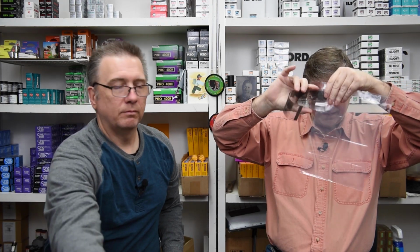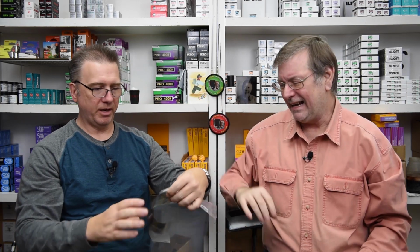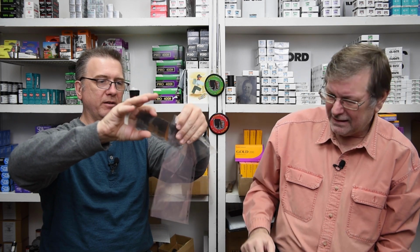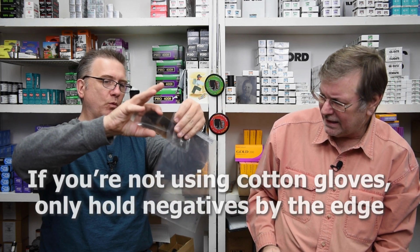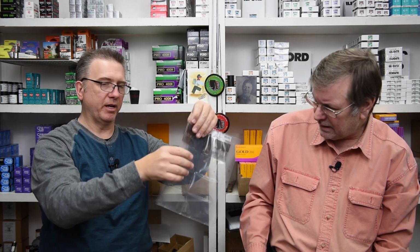Man, this thing is a lot. There we go. Well, I have a little bit of a technique to this. I take it and bow it a little bit, a little bit of a bend. And the corners get sharp. You kind of have to wiggle it a little bit, right? Yes. Now, being as how this got a little flap, I'll probably cut that off. But you can use that flap there to help get it in.